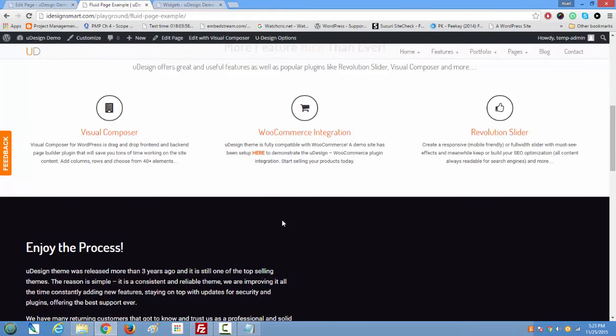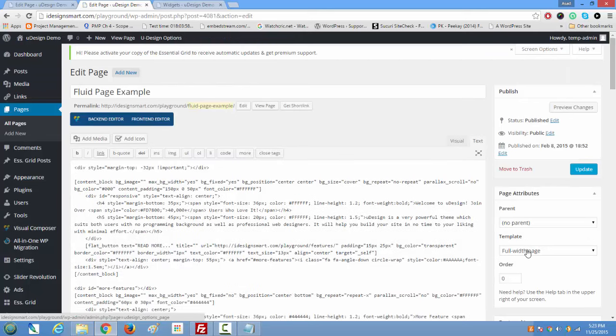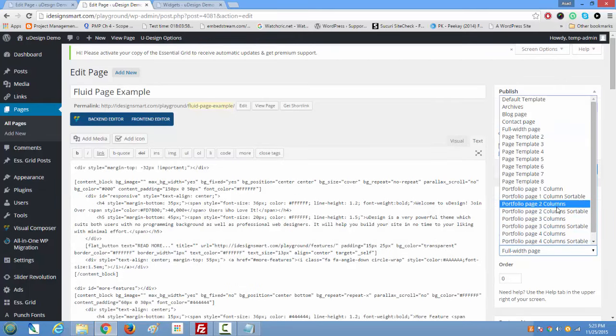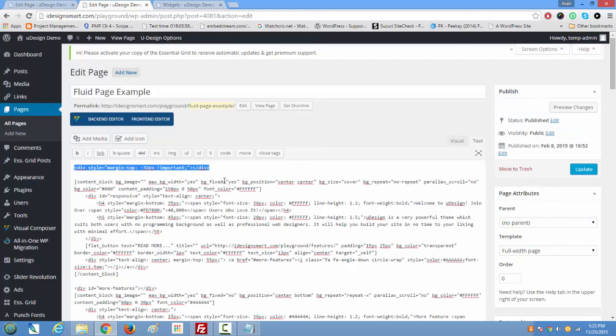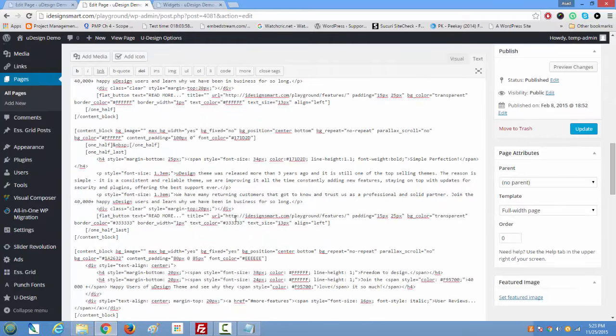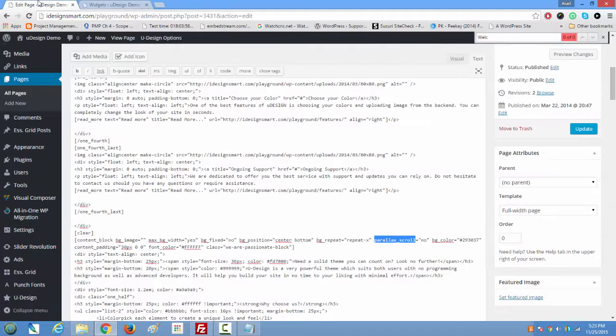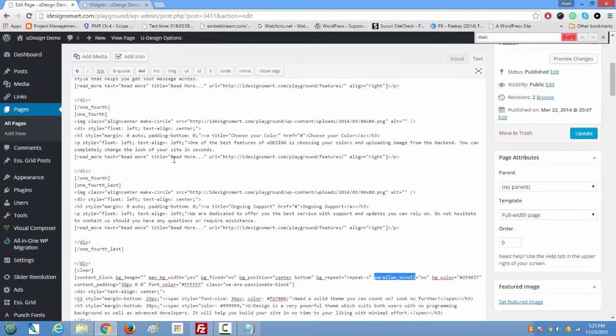And I think this is an example of a fluid page that I was talking about. So let's see what kind of layout they have there. So it's a full width page. So you see that the margin top, this does the trick. So basically the margin top is going -32. I still don't think that's gonna do that, but maybe there is some trick that I don't recall now. So maybe I will add some more clarification in my video about that, but let's not get distracted, and let's keep talking about what we were talking about.